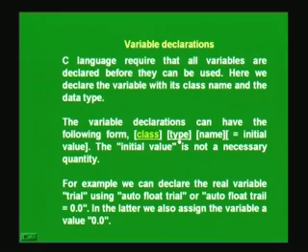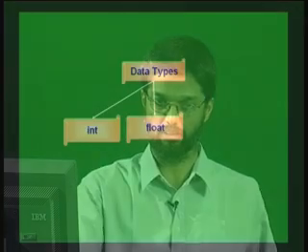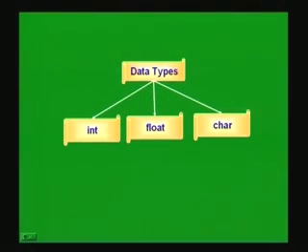Now the second thing is the type. We also saw some types already, for example float. That's one type. So what are the main types of variables which you can declare? Here is the summary or chart of various data types. You could have an integer, or you could have a floating point, a real number. Or you could have characters. Characters are declared as char, integers are declared as int, and floating point as float.